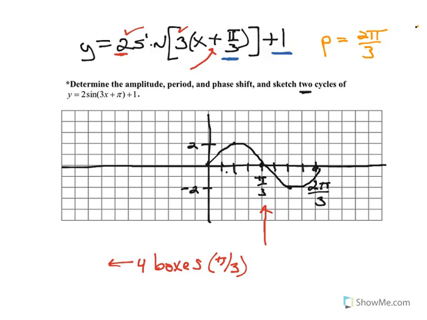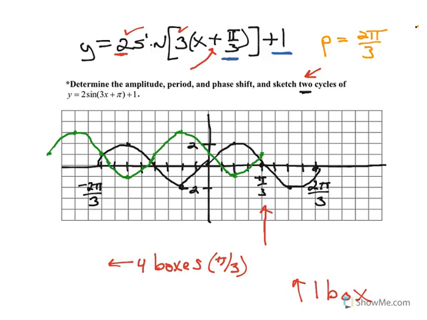And we're going to have to go up. How many boxes? We got to go 1 unit up. According to our scale, 1 box is 1 unit. So we're going to go up 1 box. So let's shift all of our points. And actually, before we shift, they did say do 2 cycles. Let's get that second cycle in there first. Alright, so there's our second cycle, and let's go ahead and shift everything. So all these points are going to have to go 4 boxes to the left and one box up.